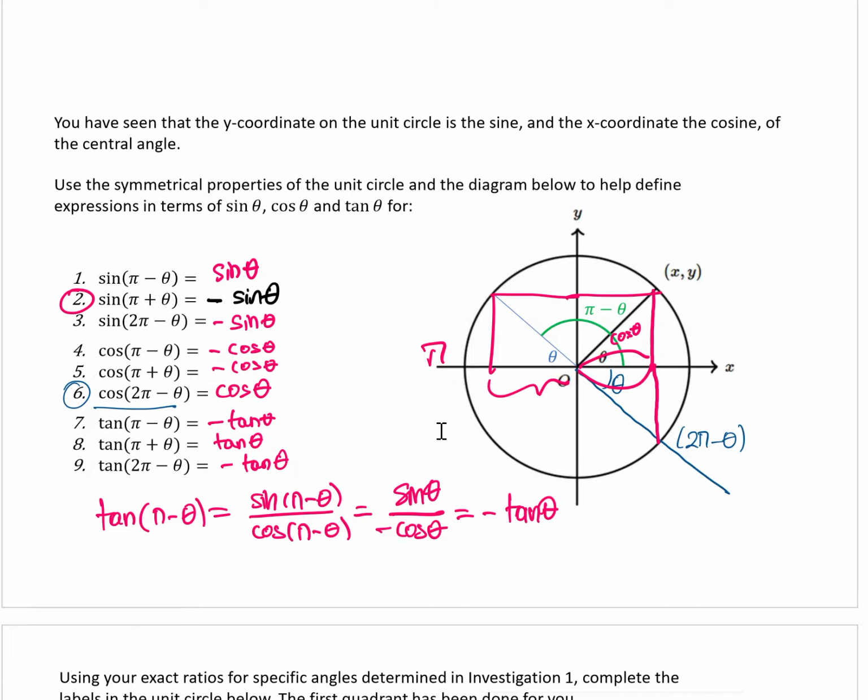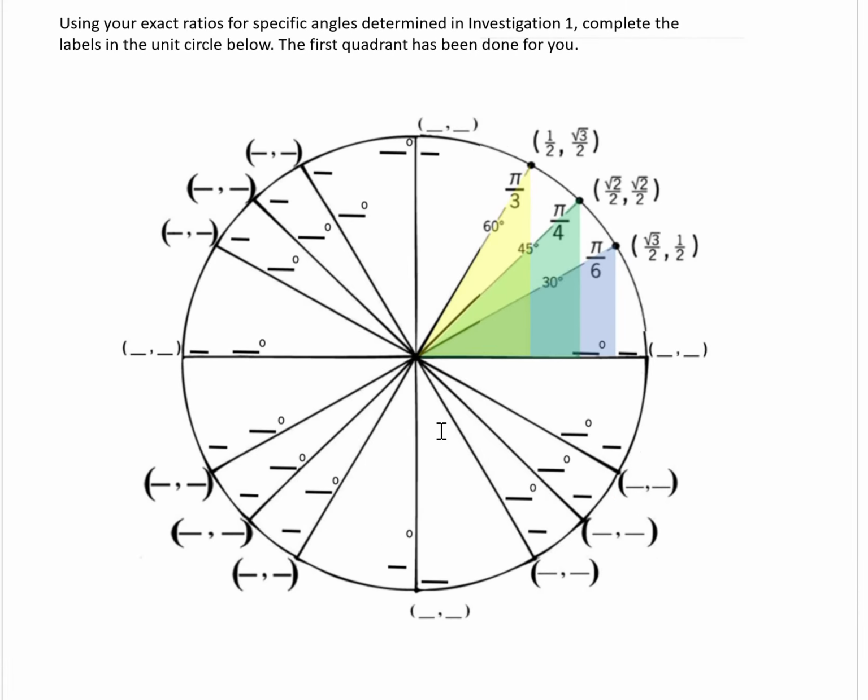Part 3 for this video: based on the understanding we discussed here, you can complete the unit circle for the basic angles, and I'm talking about the angles 0, 30, 45, 60, 90, and all the multiples. If we start with 90 degrees, that's going to be an easy one because the coordinates in the unit circle become 0, 1. That means that the cosine of pi over 2 or 90 degrees is equal to 0, and the sine of pi over 2 or 90 degrees is equal to 1.